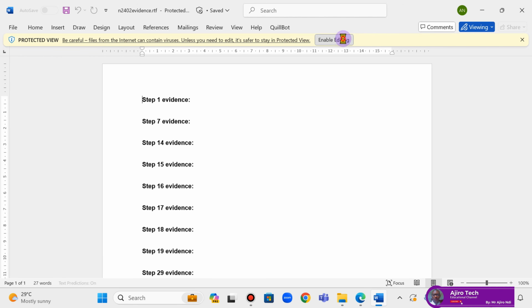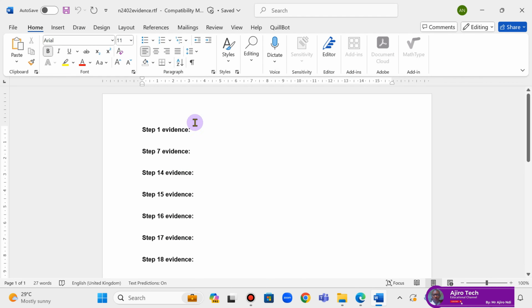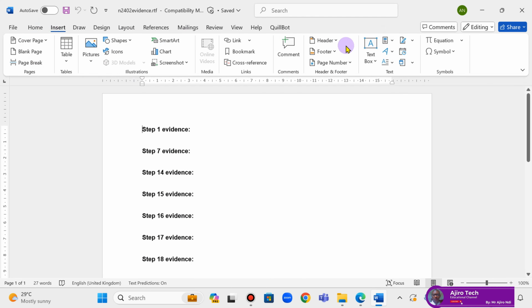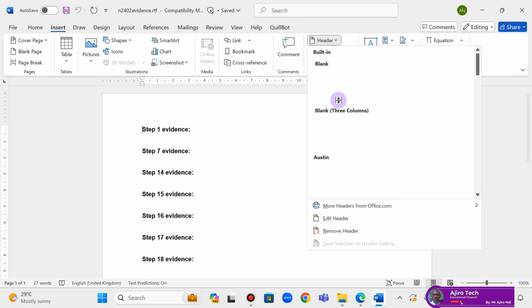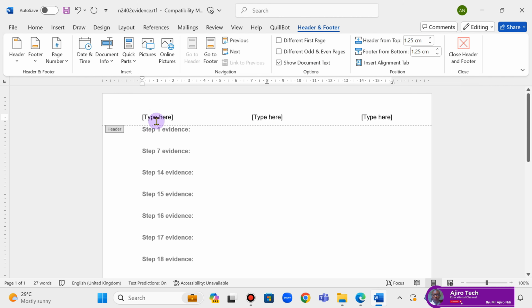All right, enable editing. Now the first thing is make sure your name, center number, and candidate number appear on every page of this document. To do this, I'm going to click on insert. On the header, I have 3 columns, which is always a template for us in Ajiro Tech because I want to show you the 3 alignments: the left alignment, center alignment, and right alignment.